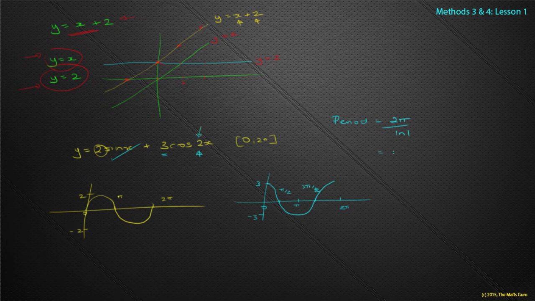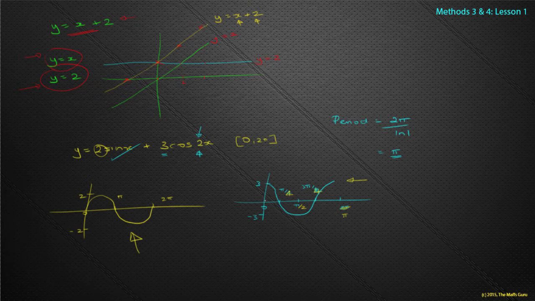That 2 now changes the period of my graph, and using the formula that the period is 2 pi over n, and I know that n is 2, my period would become pi. So all of my values effectively halve, or more importantly, between my domain of 0 and 2 pi, I will fit 2 of those graphs in. Because I'm doing a quick sketch, I can go through my graph and just halve all of my values to see where they're going to cross.